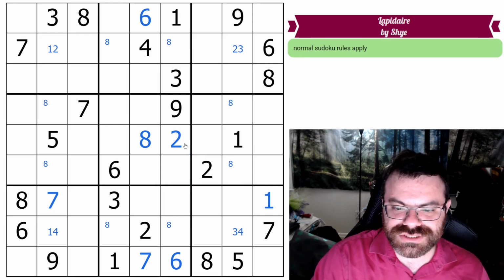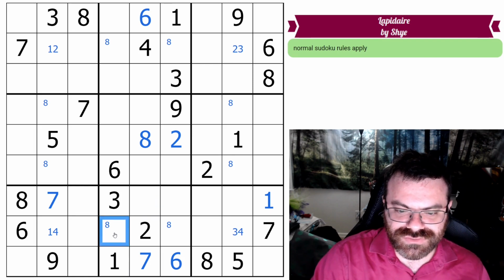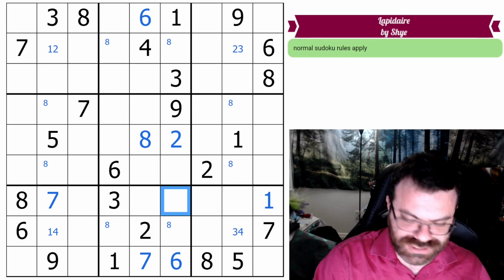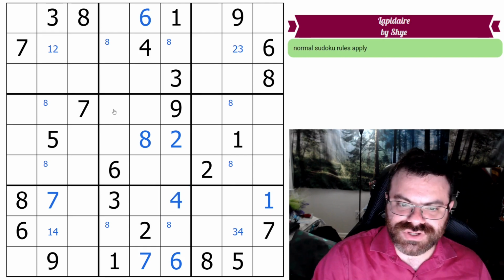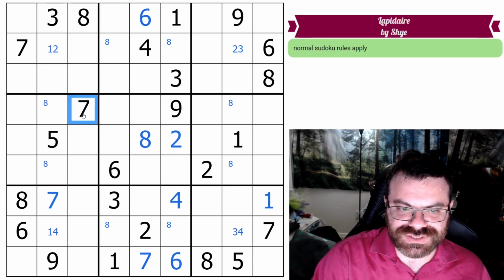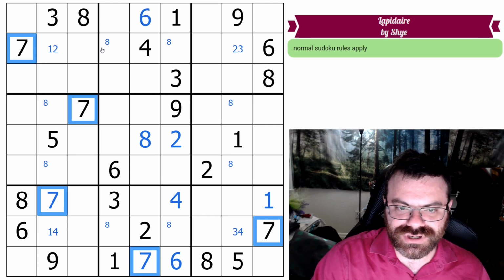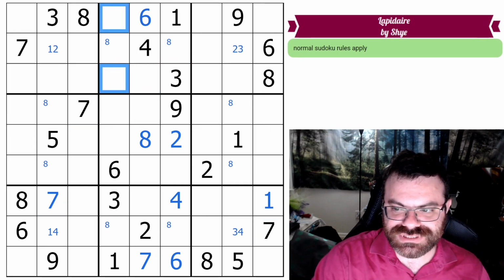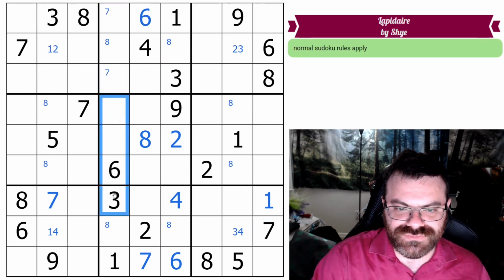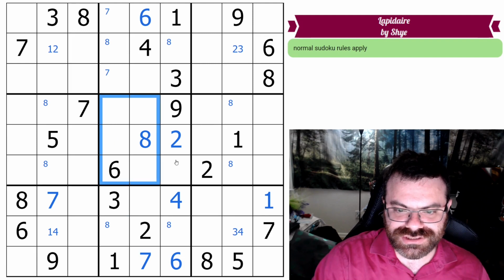And now where does 4 go in this box? Well, this 4 eliminates from here, and this 4 sees down here. So in the box we have a hidden single 4 right there. So now what we can do is look at 7's. So we look at where 7's can actually go. This 7 looks over, and this 7 looks up here. So 7's limited to these two. So now if we look 7 here and here, puts a 7 right there.